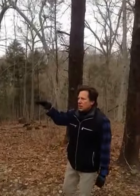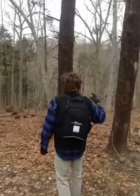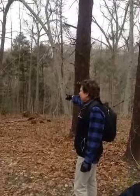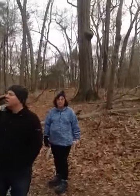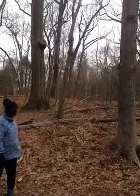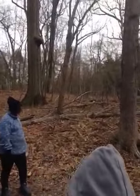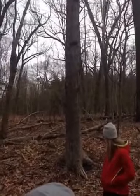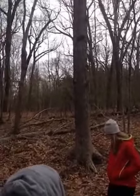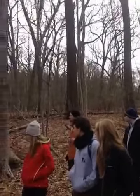A couple other things about plants that are evergreen in here. There's a few of these things interspersed. That's an American holly. So we're seeing some of those. And then behind you, you see the deer have had their way on the lower portions of these, but the state flower of Pennsylvania is the mountain laurel flower, and so these are mountain laurels. So it's a good native shrub. They used to be much more prevalent, but you do find them in places in the Wissahickon.